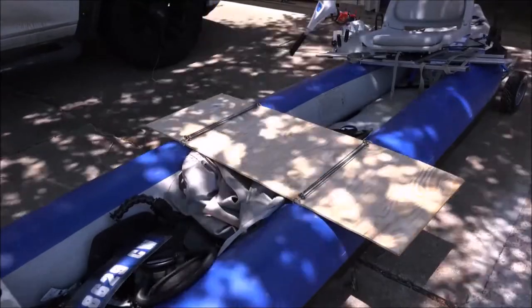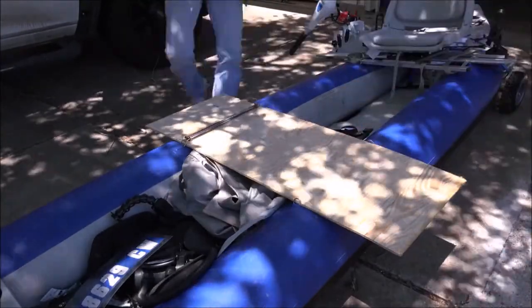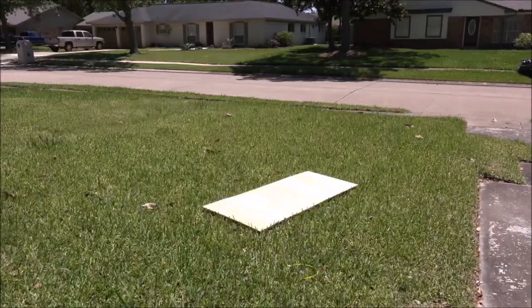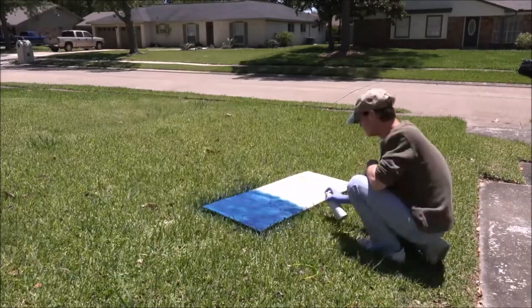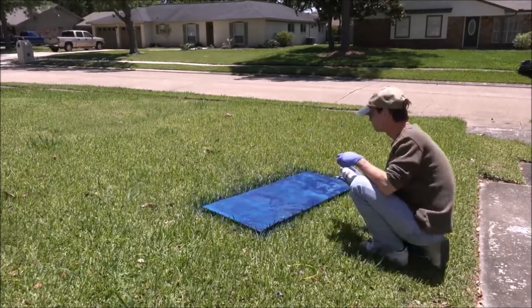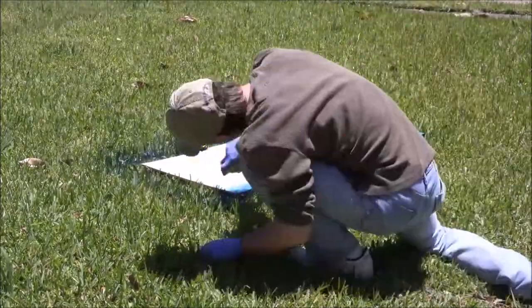But I really need to protect it, and I decided to paint it navy blue to match the boat. And after it dried, I did the other side.